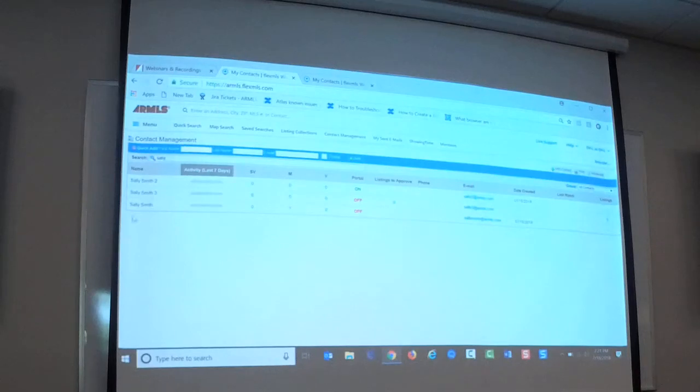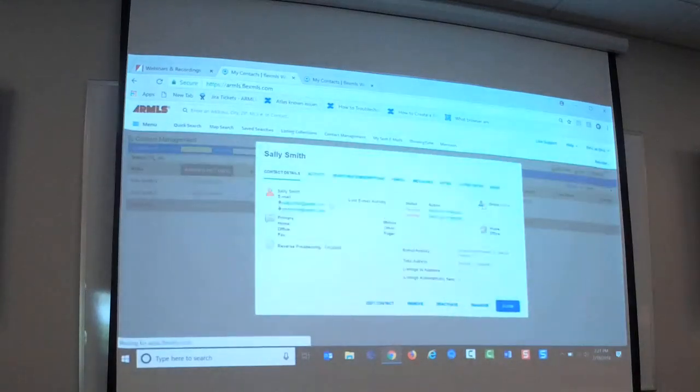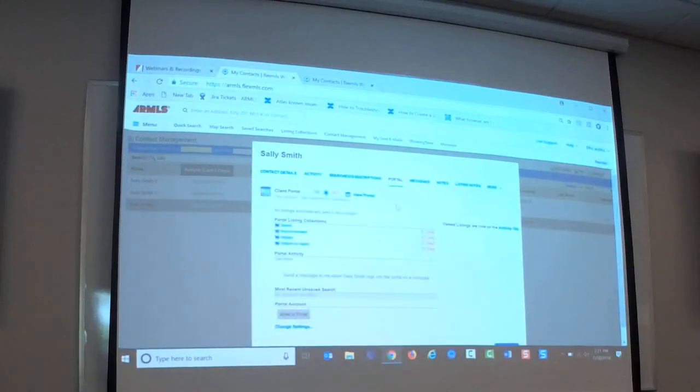So back to Sally and John for just a second. In this situation where I have Sally and John under one portal, they're only going to have one username and one password. So I'm not going to be able to tell the difference between when Sally likes something and when John likes something. But if you give them both access to their own portal and their own search, you could put the same search in two different portals, and then you would be able to tell.